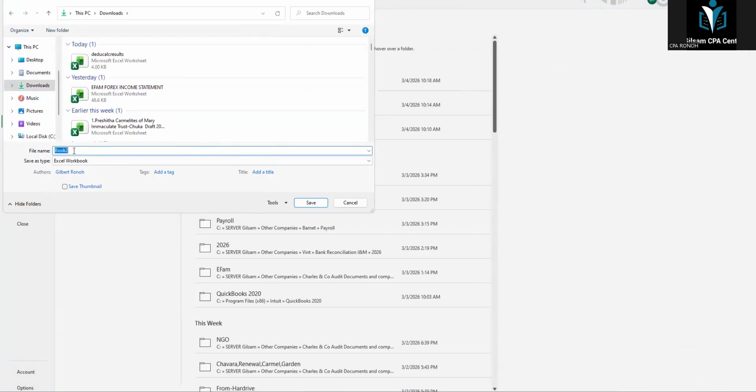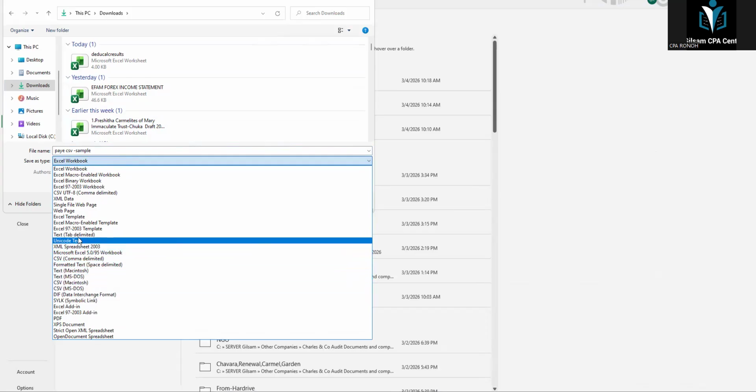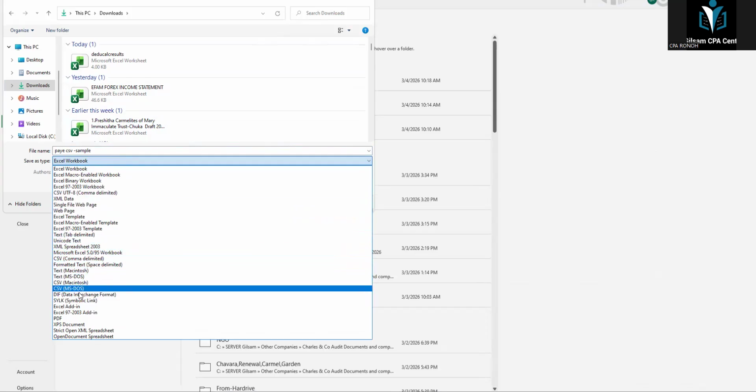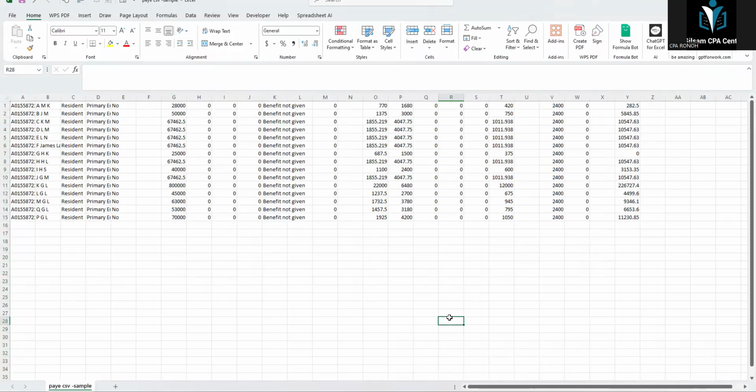Put in download. PAYE CSV sample. Change the format so we don't have array. Take your time. CSV comma delimited, that one, save, and then close that.